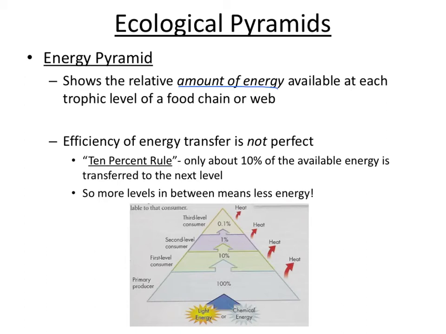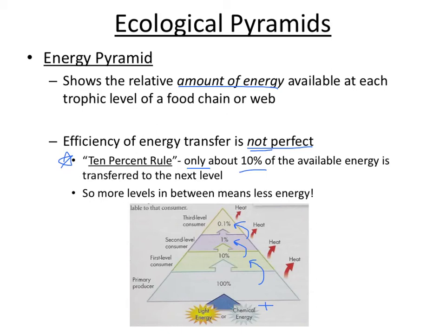The most important part of an energy pyramid is that you want to remember that transferring energy from one organism to the next is not perfect, ever. Just like everything else in life, it's not an efficient process. So we follow what's called the 10% rule. And that says that only 10% of the energy available at one level is transferred to the next level. So at the starting point here, light or chemical energy, we would say you have 100% energy. But as we move up one step on the pyramid, we only take 10% of that energy with us. And again, only 10% of the energy, and 10% of the energy.